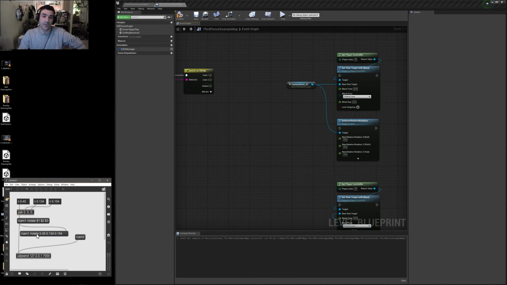We have a new string. We want to clarify that we only want this to parse to the rotate part of our message. And we have 3 values, the x, y, and z. This is why I love Max. I just have these number boxes here that I can grab and click in real time. I could even turn them into sliders if I wanted. And I have another message I need to make.